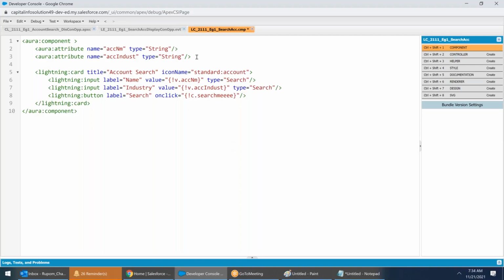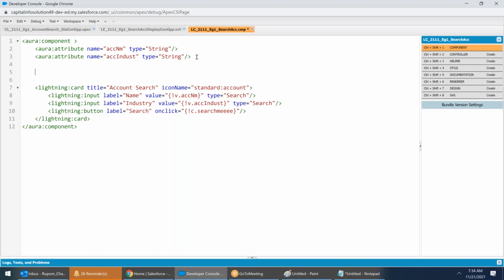Perfect. Whoever wants to fire, they have to register the event. This component wants to fire the event, and in that case, you have to register the event. Aura register event. Name equals to waste.